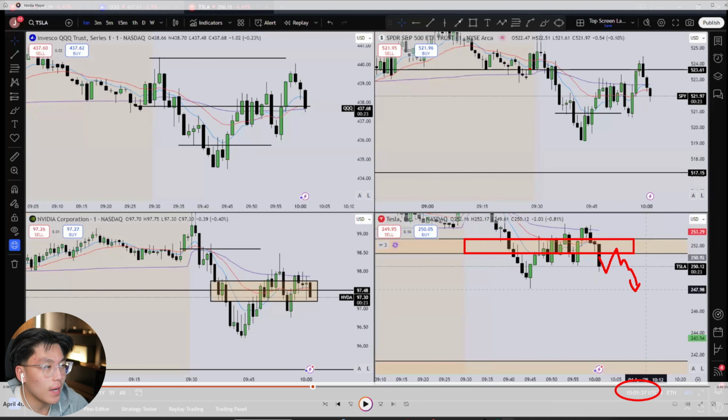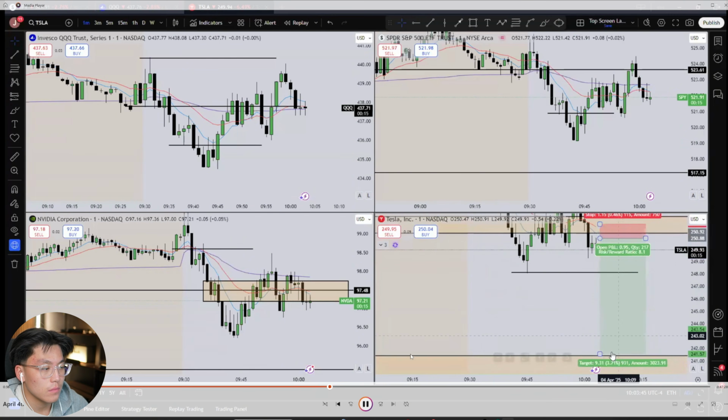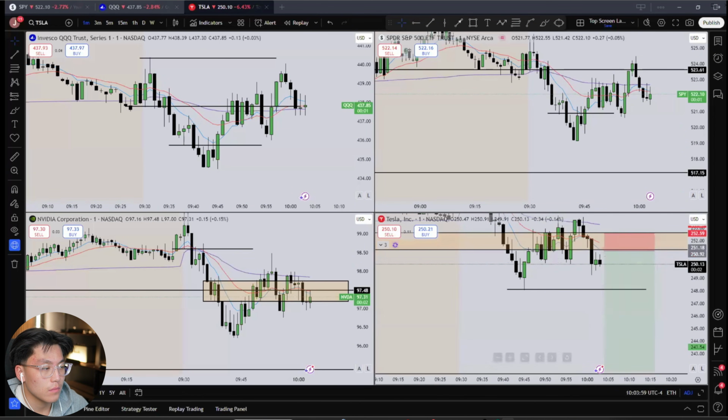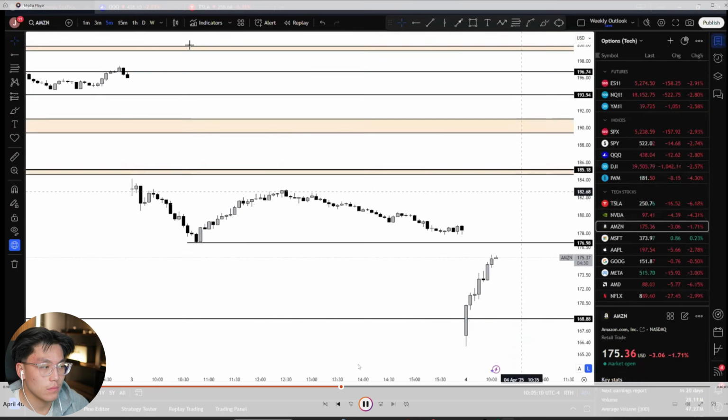If we're looking at the SPY here, basically rejecting off of your 1 minute opening range, getting back underneath, I like to see this continue the push back towards the downside on SPY as well. If you're looking for Tesla, this is what the Tesla trade would look like. Basically a risk just to break above, super tight risk off 250, and now you like to see it gravitate lower. All right, keep an eye on Tesla.